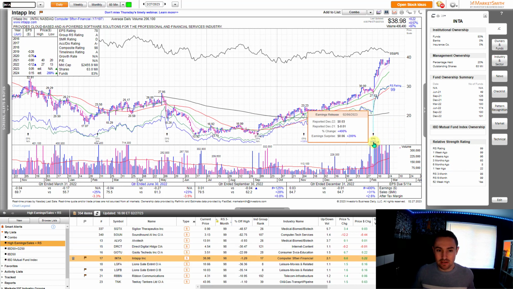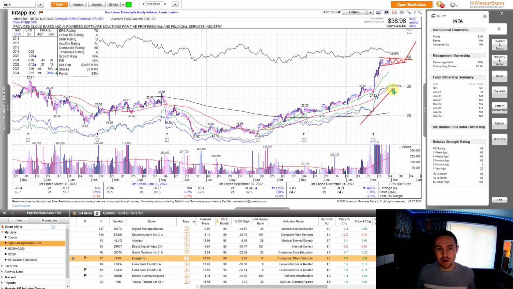INTA, so you can see earnings come out plus 400%, sales plus 31%, bit of an acceleration in the margins. 2024 estimates plus 200% with the guidance up. Now it's not quite built out that kind of high type flag. It's powered up from about $20 to $40. Needs a little bit more work in here, but pull back down, find support on that 10 EMA, tightens up, something like that, builds the flag.